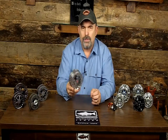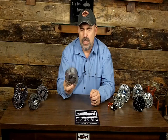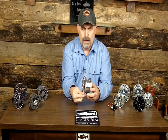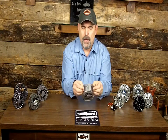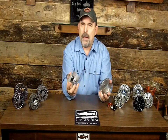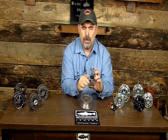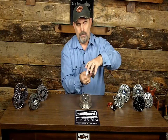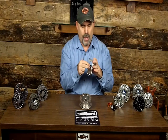The next one up is the Lampson Guru. The Guru is the first reel that Lampson makes that is machined aluminum. They take a complete bar stock aluminum — it comes in round tubes — put it in a CNC machine, and machine it down until you get one of these. It comes apart the same way: grab the back frame, push it out, and it comes right apart. You can hear that pop — it's nice and tight, and that's what we want. There's your drag assembly, and you just pop out the clutch, flip it, and you're ready to go the opposite direction.